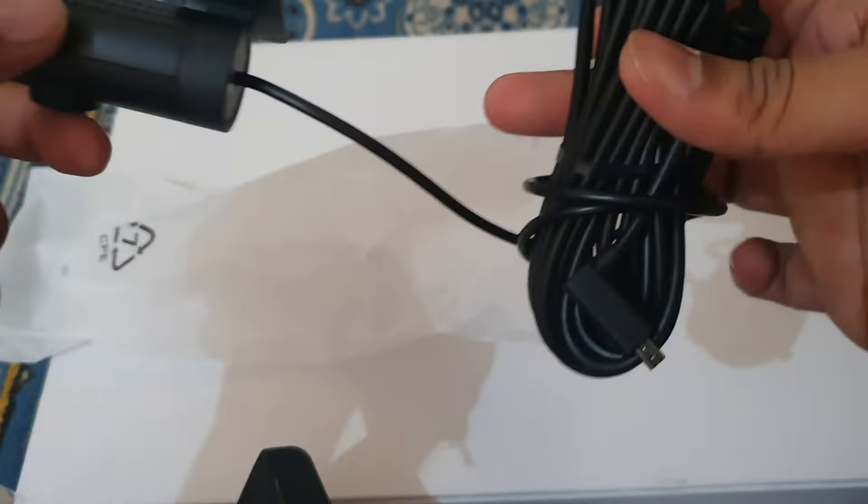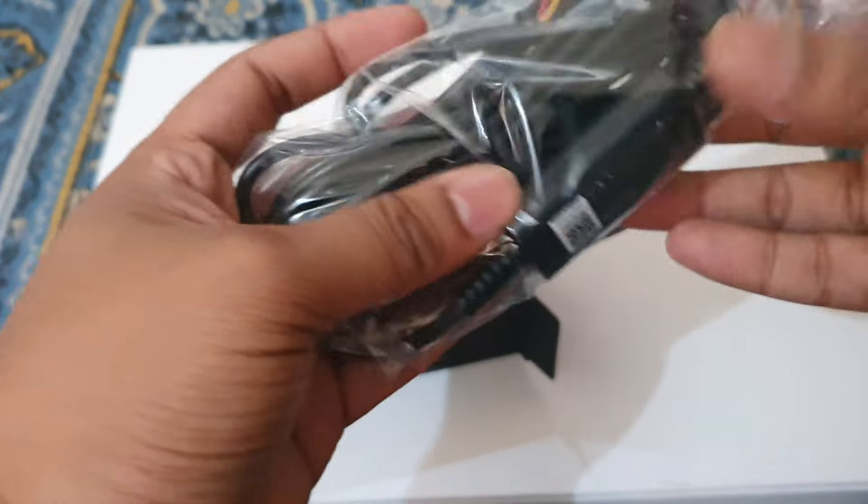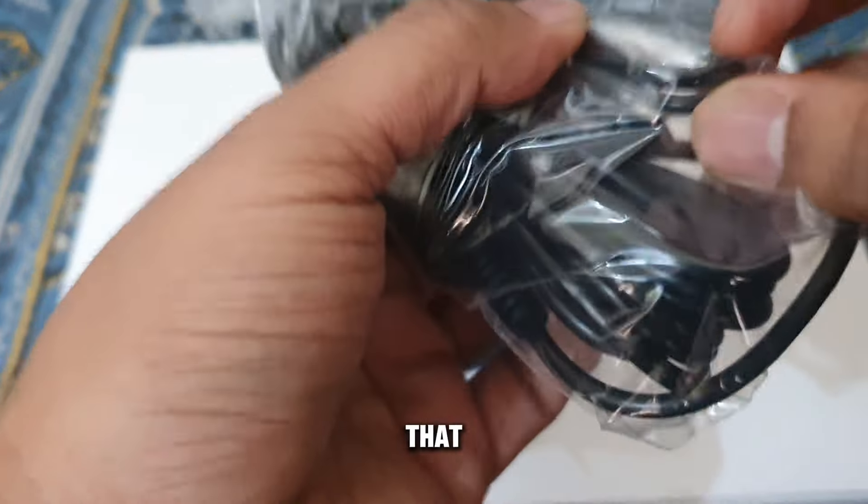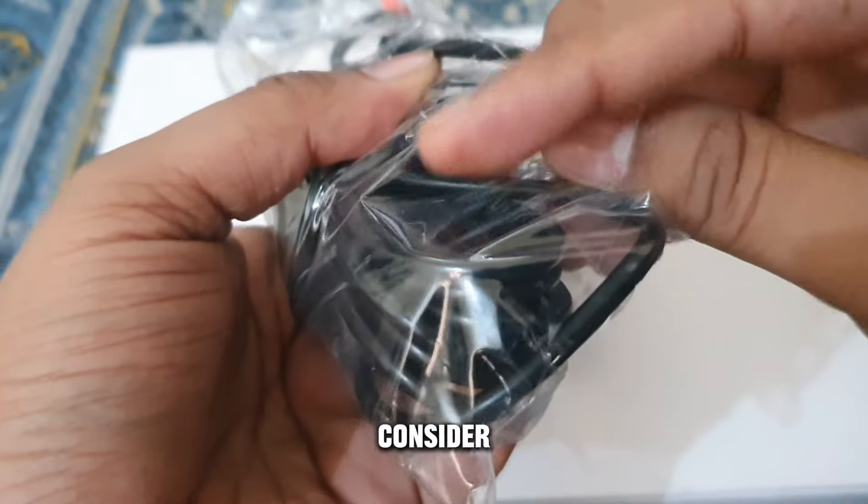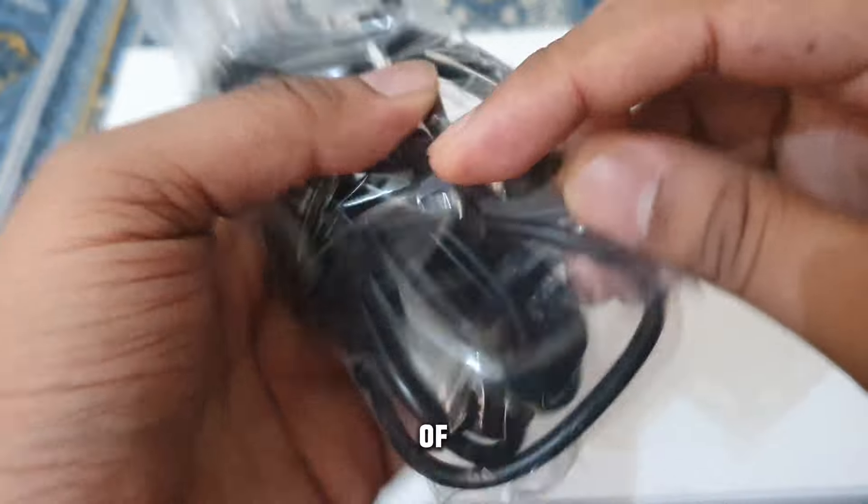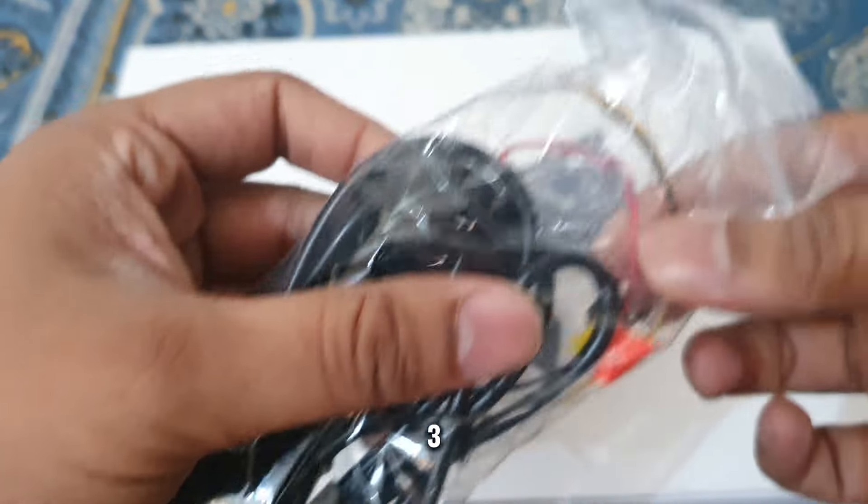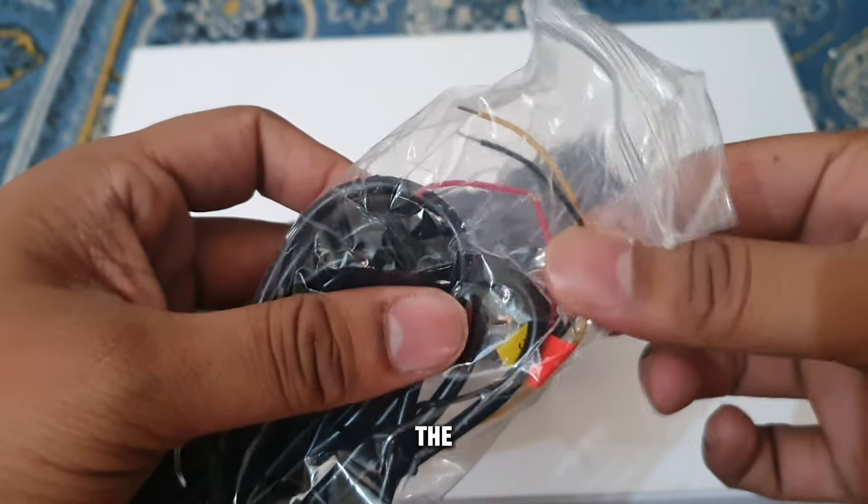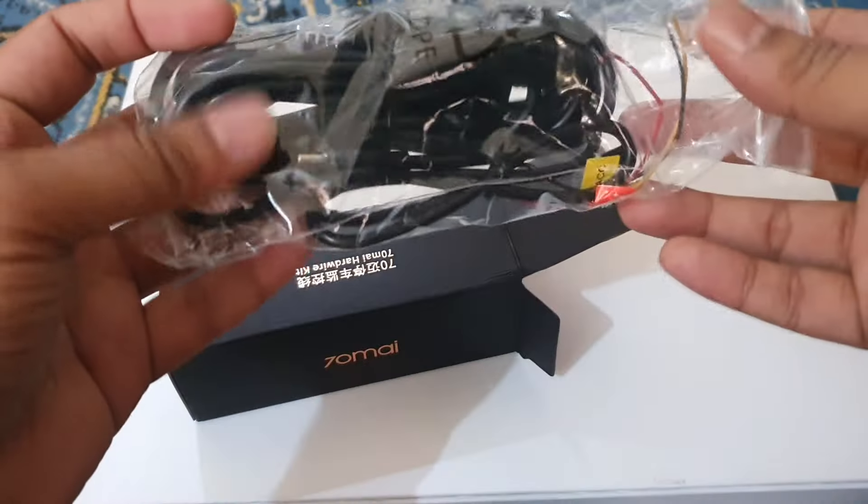Inside you have the tool to hide the wiring behind. You have the connection wire, the charging connection wire from the dashcam to your cigarette lighter. Then you have the connector to the cigarette lighting port. This is specific for the 70mai, and you can use it for any other charging.